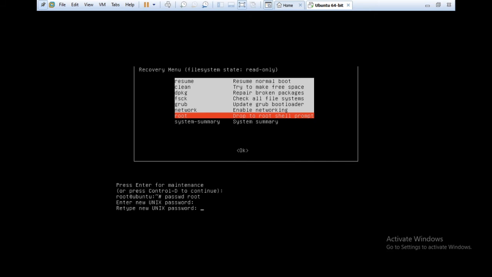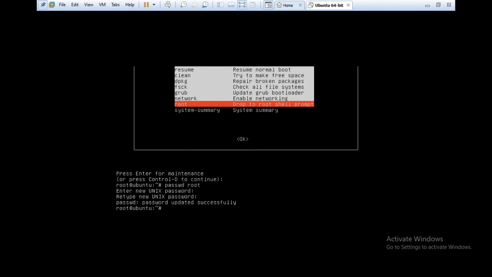Again type the same password, root. Enter. Yes guys, the password is successfully updated. So this time my password is root.